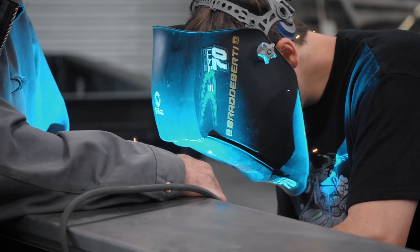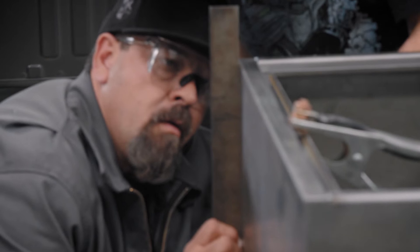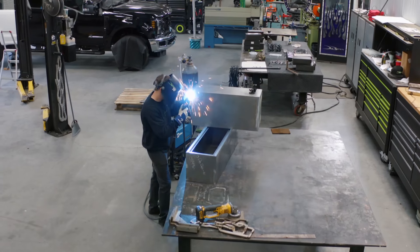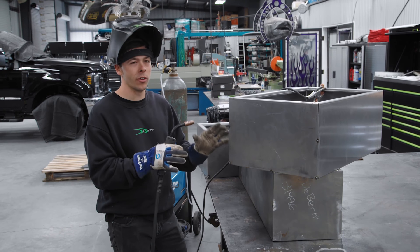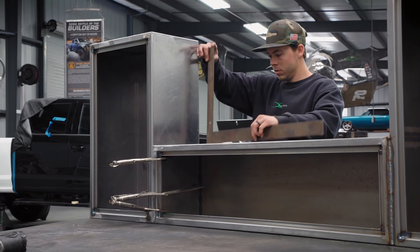The toolboxes have to fit exactly in between the fender and the truck bed. If we're off by even a 16th of an inch, that's not going to clear. I'll be back and forth with my dad — I'll weld it, he'll grind it — that way we make a system to where these are right on the money. Now we're seeing this thing go together, which is pretty exciting.